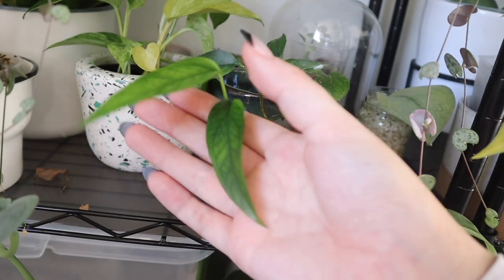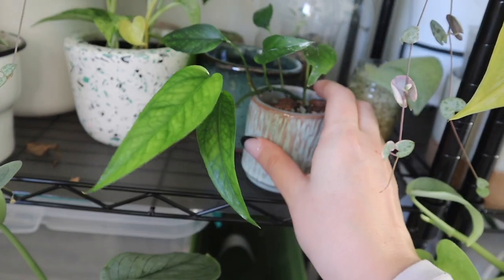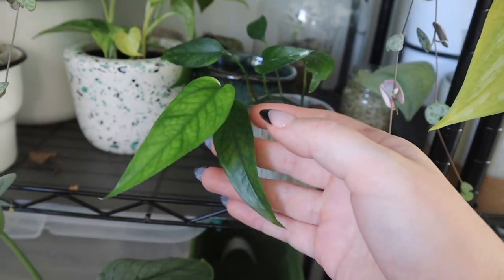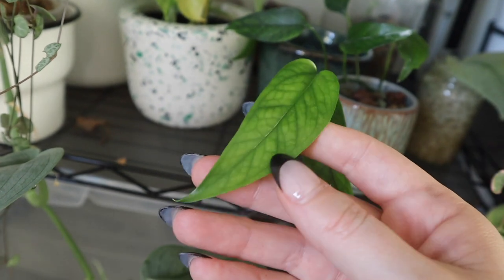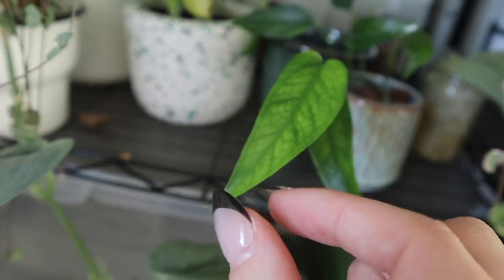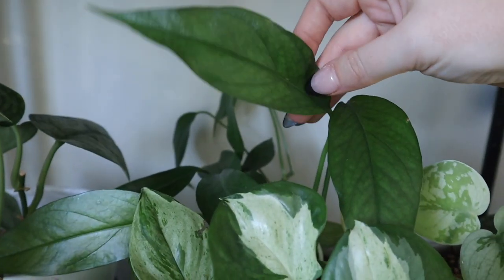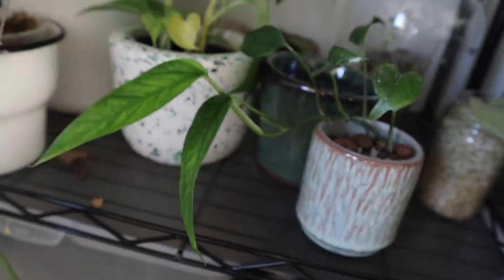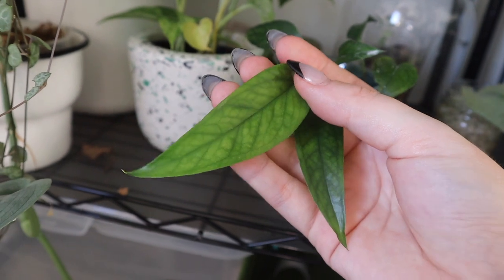My Epipremnum skeleton key is doing super well as well, which is awesome. It's grown loads since I got it. I think I got it with like 2 or 3 leaves and now it's got 5. But I am a bit curious about whether or not it is actually a skeleton key. Obviously this leaf looks like it, but then all of the leaves as they're continuing, they don't have that sort of key shape, which is kind of important for the skeleton key aspect. It looks so similar to just my normal Epipremnum pinnatum. They look exactly the same in my brain. Are they the same? I mean, obviously they're both Epipremnums, but why isn't it being a skeleton key? Have I been duped?